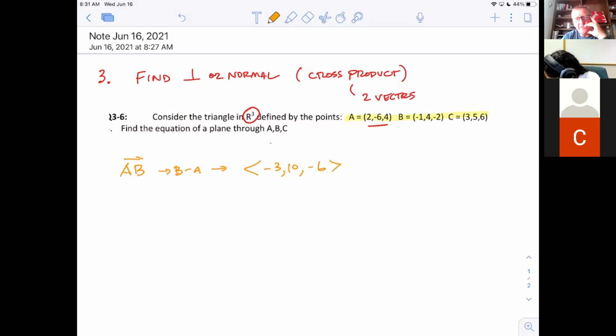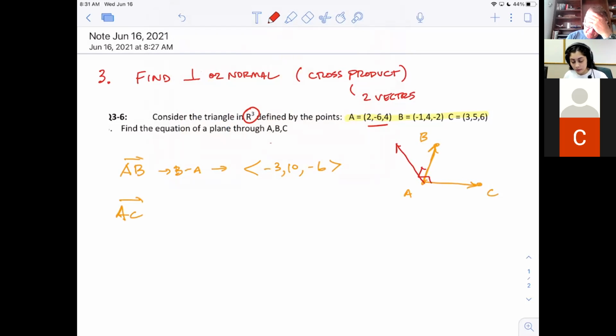So does it make sense that with these 3 points, if I just draw them randomly in 2 dimensions, A is not at 0, 0, 0. A is somewhere out in space. And so by subtracting those, does it make sense I have this vector right there now? And then I need another one. It doesn't matter where it goes, although it'll look nicer if we found vector AC next. Because when I take the cross product, I'm going to get this third vector up here in space that's perpendicular to both of those. How's your 3D view? Can you see that a little bit?